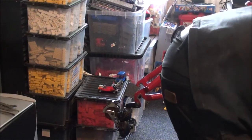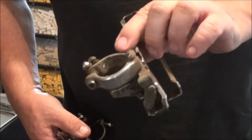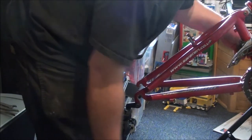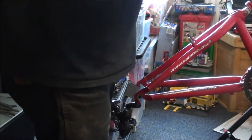Now I don't know what front derailleur I'm actually going to use — I've got a choice. I have that one, and I've got a Shimano Acera. This one is obviously going to need a clean first, but it does work. I'm not sure how it's going to look on here, or even if this clamp might be too big. I'm going to go for the Acera — and that clamp does fit actually. I think I might go for this one. I'm going to give that a clean-up off camera and come back when I've done that.